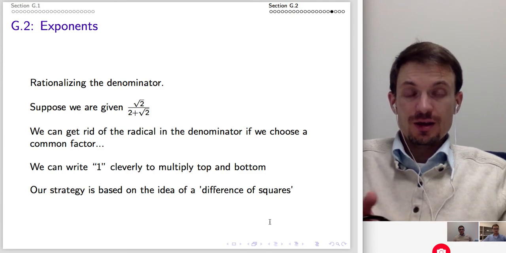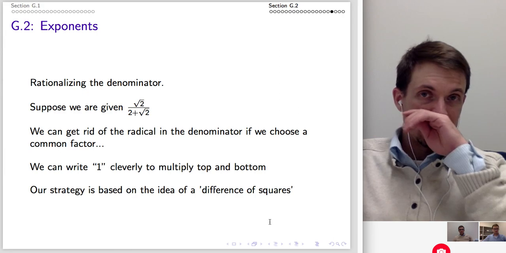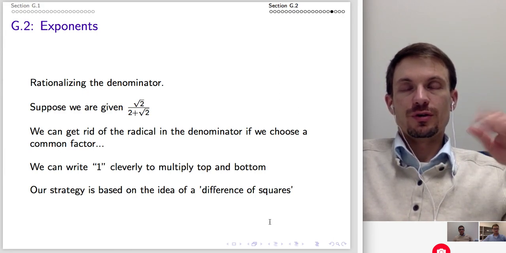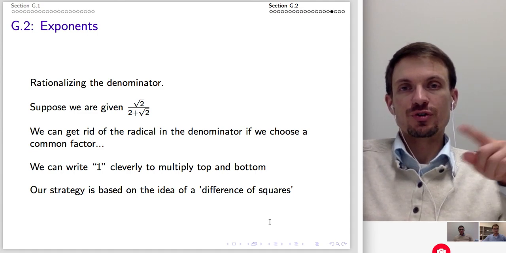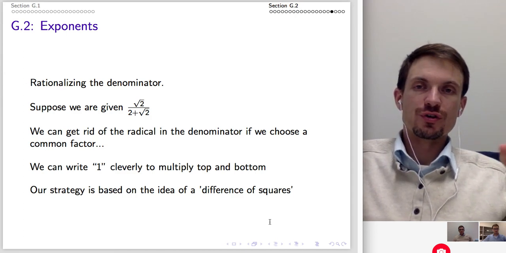Okay, so once again, here's the example. Suppose I have 1 over the square root of 2. I want to rationalize the denominator. I'll just multiply top and bottom by the square root of 2. Then the numerator will inherit the square root of 2 term, and the denominator becomes root 2 times root 2, or just 2. So the answer is root 2 over 2.